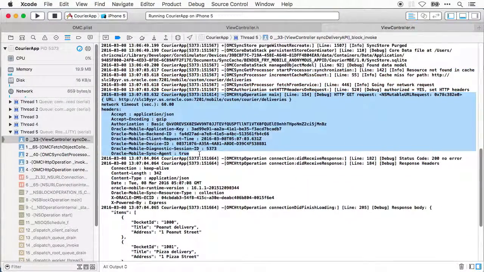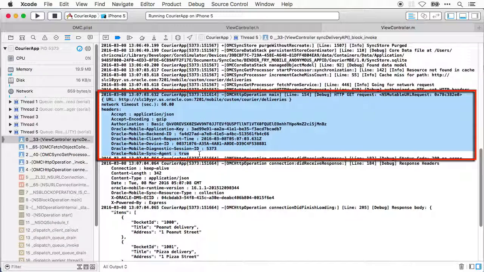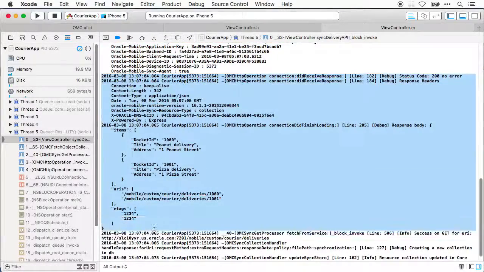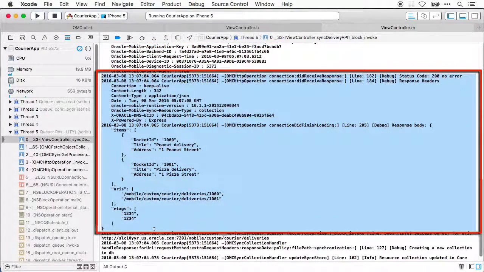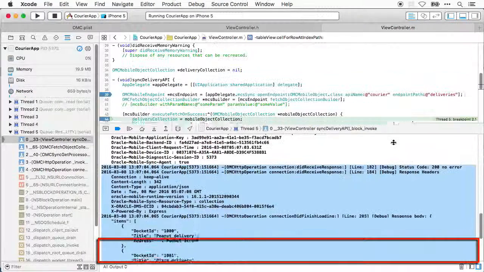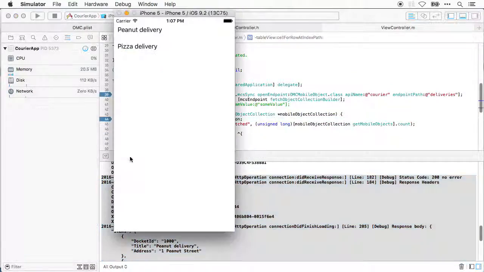Then, when eventually the success callback is called, we can see at this stage the actual HTTP GET. Okay, so that just occurred before the success callback, then the callback was called to call to our remote URL and the HTTP headers that were used in that call. And after that, we can see the responses listed, along with its HTTP headers and our collection payload coming back from MCS. Finally, you can see the data written to the local cache for reuse next time. So, all's good so far.